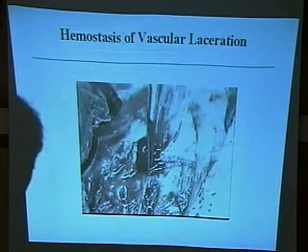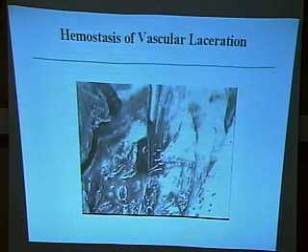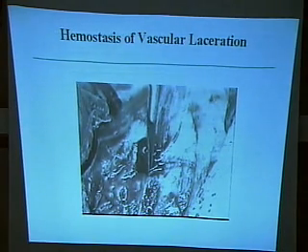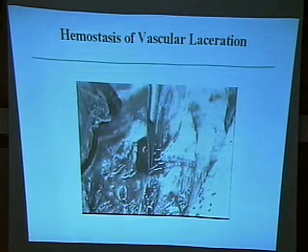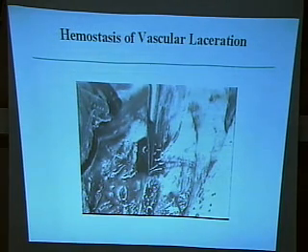I want to show you a video of, now this was a puncture, a laceration of a blood vessel and HIFU treatment. What you will see is the HIFU treatment actually is moving. The reason we did that, if you remember, I said the cross-sectional area of the HIFU focus is about 1 millimeter. The laceration was about 5 to 7 millimeter. In order to treat the entire area, we had to scan it.